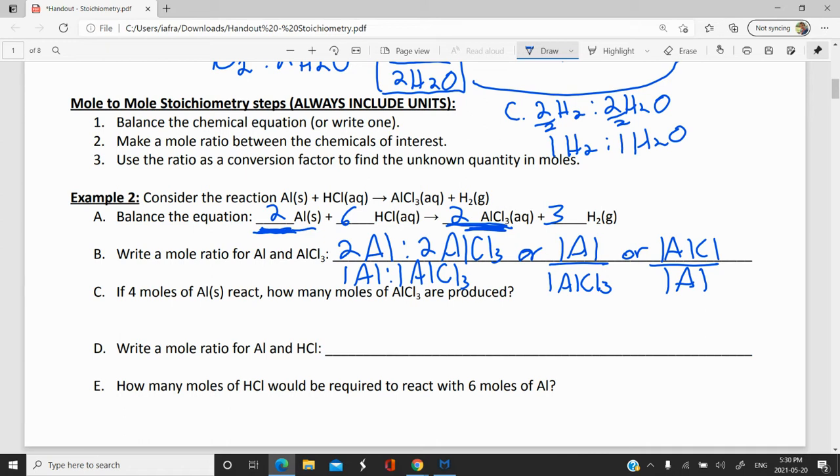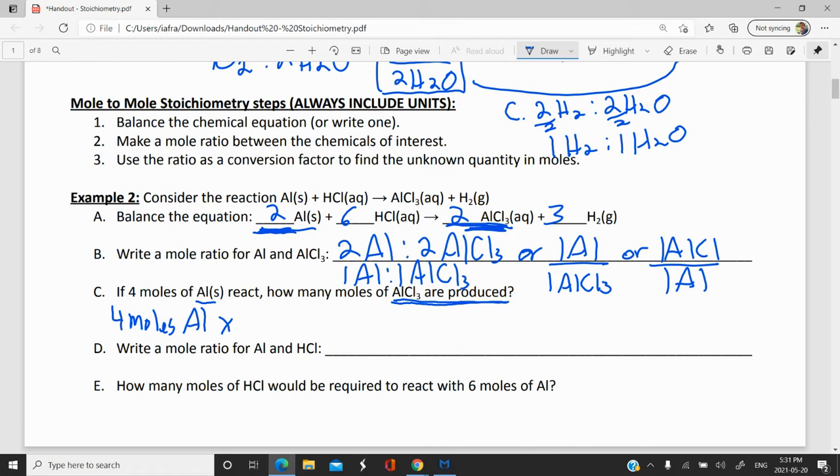So what I do is I do the number of moles given to me in the question. So 4 moles is what I'm using in the question of aluminum. So 4 moles of aluminum, I'm going to put that there. And I'm going to multiply it by a ratio, including my unknown over here. The ratio has to be between what I'm given in the question, so aluminum, and the unknown. And the ratio is made by the coefficients of those. So, it's a 2-to-2 ratio between them, which is what we found over here, or a 1-to-1 ratio.